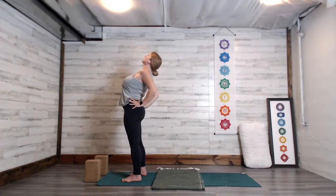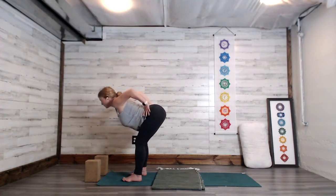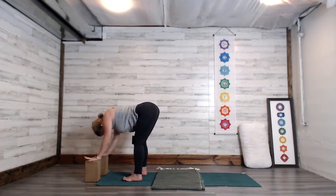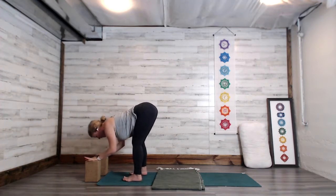Now, as you're exhaling, bend your knees. Hinge at your hips, reach your sitting bones back as you come into forward fold. Inhale, take halfway lift with your spine. Lift the belly from the thighs. Reach out through the crown of the head and exhale, fold into your legs.